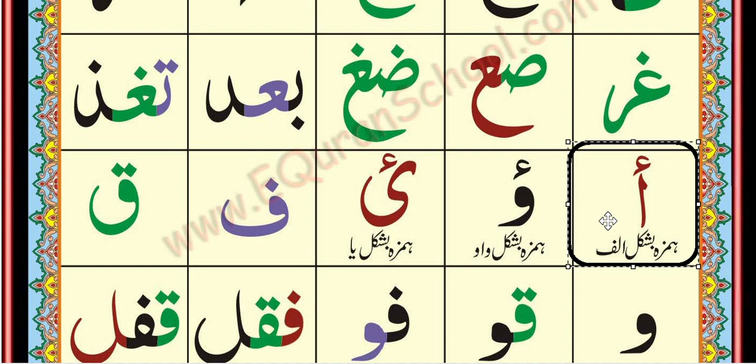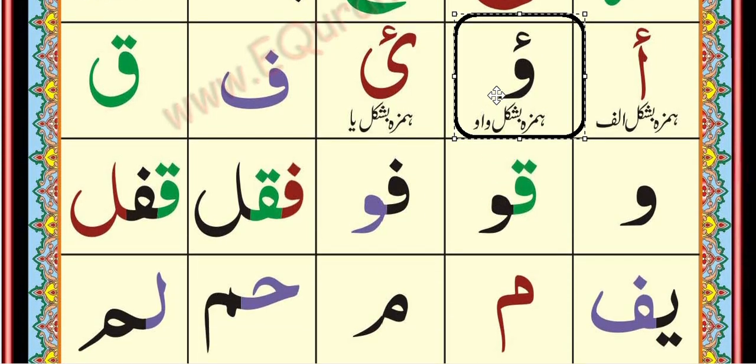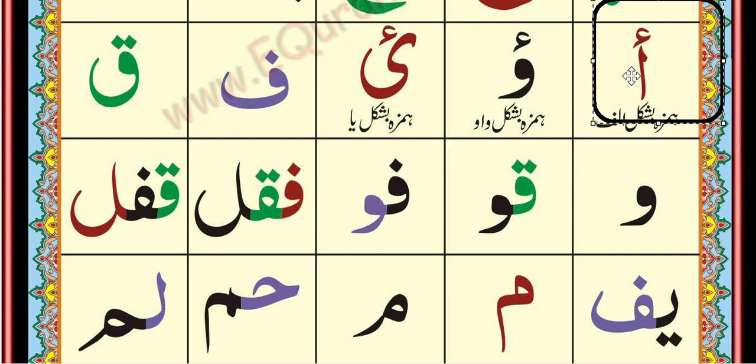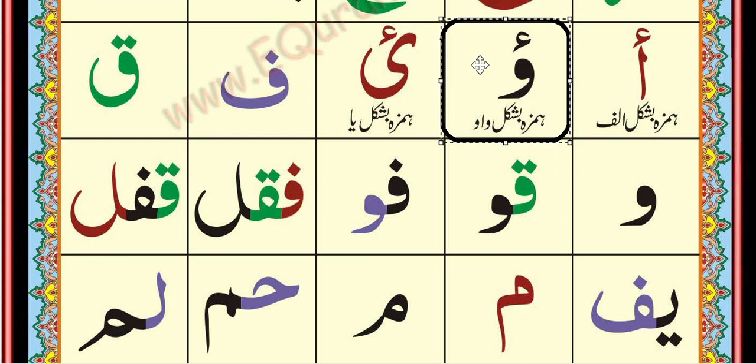But in the Quran, if we face this one, you will say this is Hamza, not Alif, okay? Look, the next one, Hamza Wow, Hamza Wow. This is already the same, okay? If you open the Quran, you have this kind of structure, so you treat this as Hamza, okay? You don't treat it as Wow. We're studying the letters, that's why we say Hamza Wow, but actually this is Hamza.